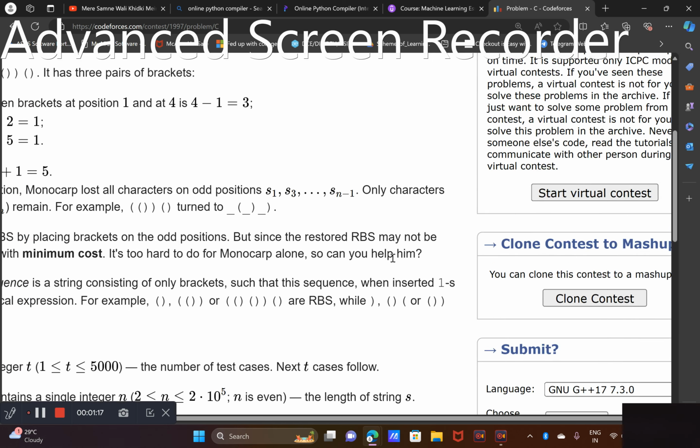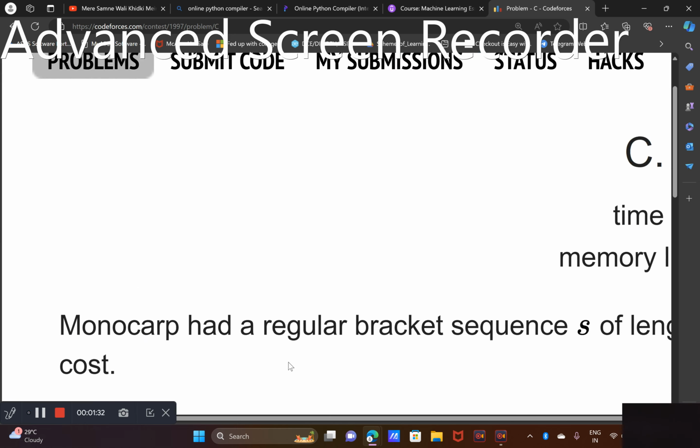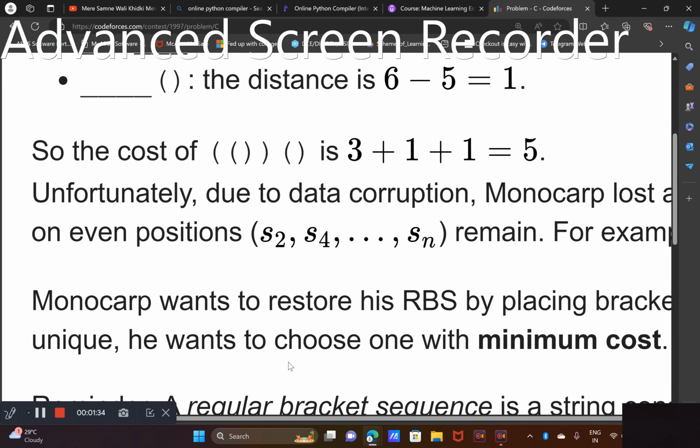By balancing the string, we have to make a string such that the cost of the string is minimum. So let me tell you what the cost of the string is. As per the given problem, the cost of the string is the sum of differences between the indices of the opening and closing pairs. Let me help you with an example. They are forming a pair, the index of this is 1 and the index of this is 2, and this is 3, this is 4, this is 5.